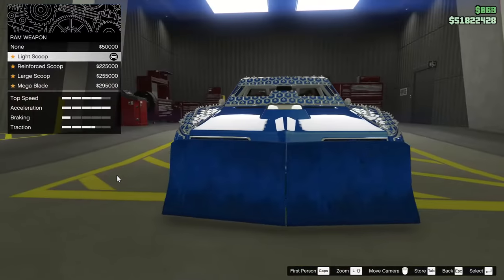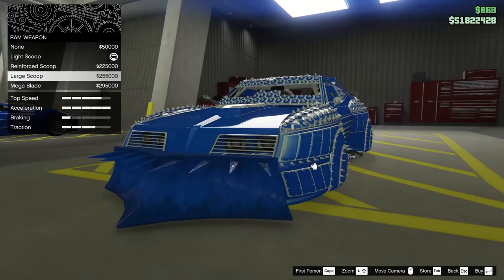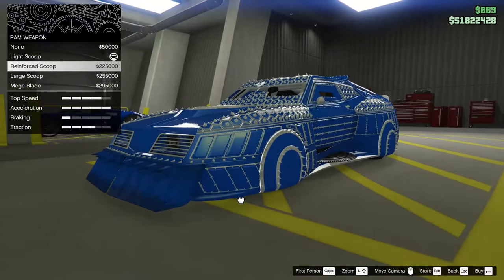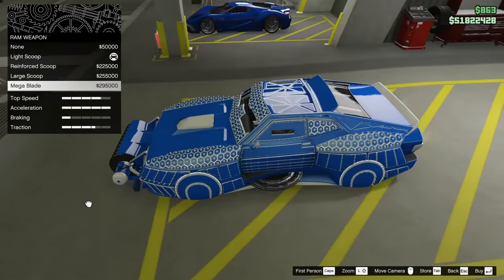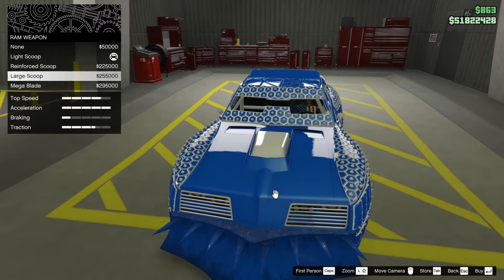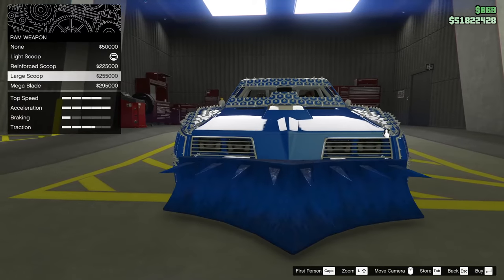Windows, weapons, ram weapons, the mega blade. Does that not work? I mean, the large scoop works too. Spiky, spiky. That might work a little bit more visually. Ooh, reinforced scoop. What works best with the style here? I know the Mega Blade has some extra utility, and launching cars out of the way. None does look good though, doesn't it? But I mean, you need something, if we're going to make it truly a competitive thing.